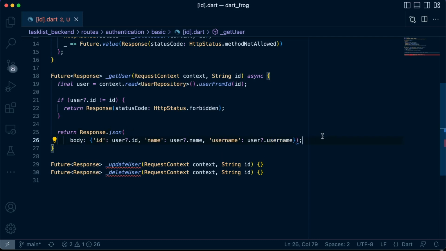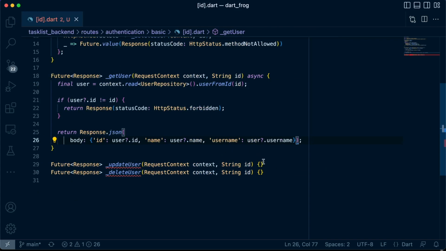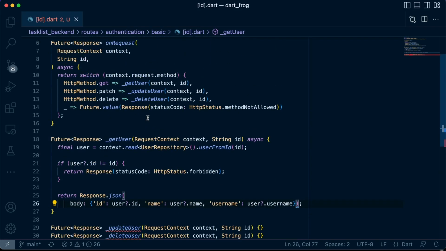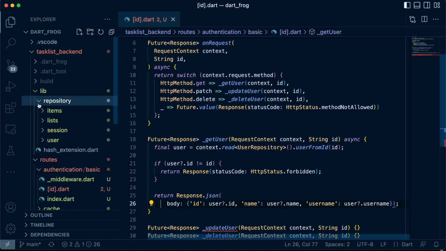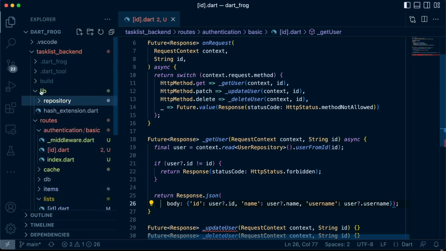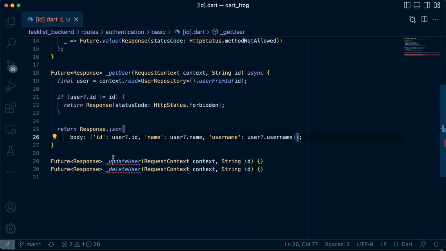And another way to do it is by implementing JSON serialization in our user repository. I'll let you do that as a challenge for yourself. We had already discussed JSON serialization in one of our lessons, and we implemented that in two of our repositories. So you just head over there and try and implement that in our user repository as a challenge for yourself. If you do that, you won't have to specify this over here.